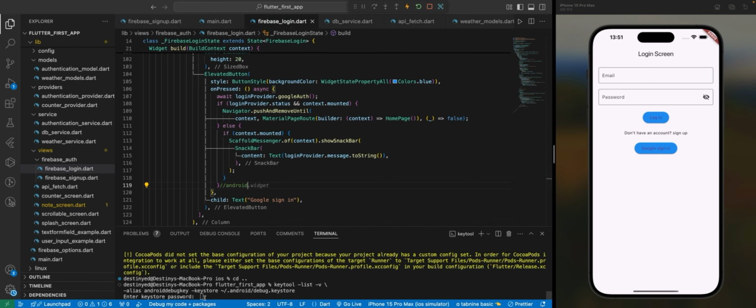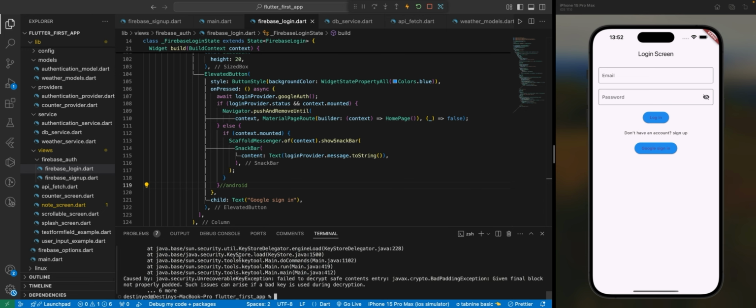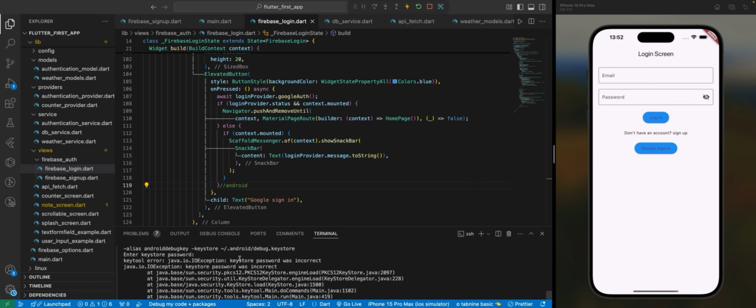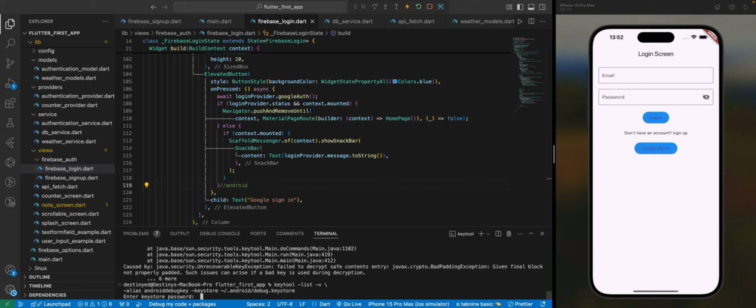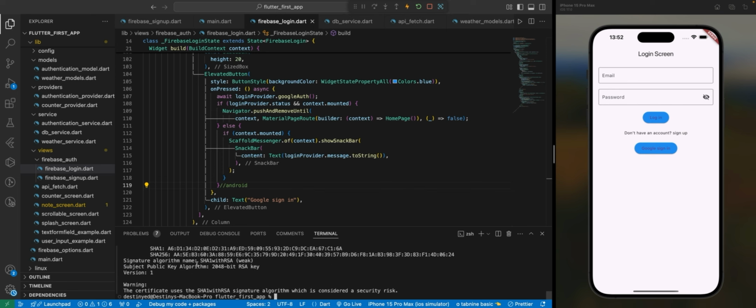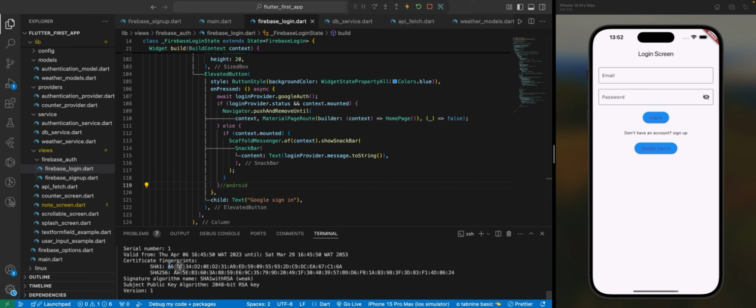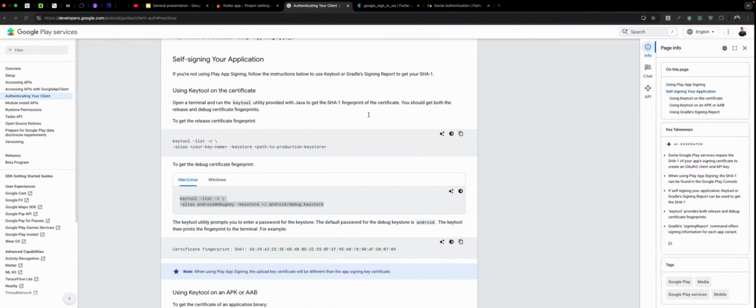I know you cannot see it here because it's password, so it will try to hide the password for you. But if you make any mistake, try to delete it, clear it, and you will not really see what you're typing or what you're clearing, but try to clear it or start it all over again. Well, let me say I put the wrong password now. It's going to show this error because the password is not correct, okay? But if the password is correct, let's say Android, and click enter, it's going to show me the SHA-1 key signing certificate.